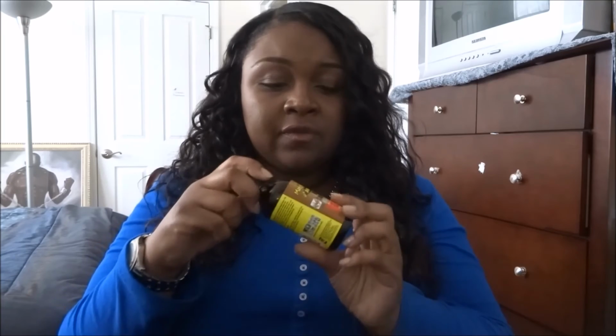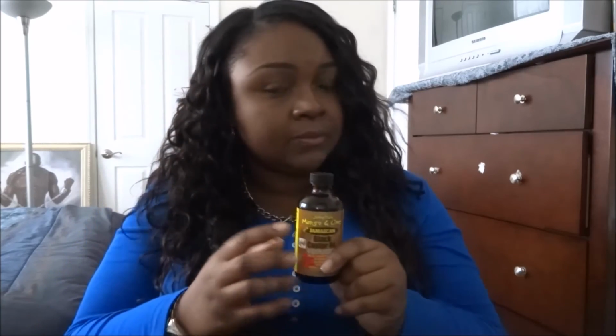I basically just take a little bit of the conditioner and water solution and saturate the hair a little bit. I don't want it to be wet. I barely want it to be damp, just enough for me to comb it through. And what I actually do is use a little bit of this Jamaican black castor oil on my scalp and my edges because I'm trying to get my edges to grow back a little bit.